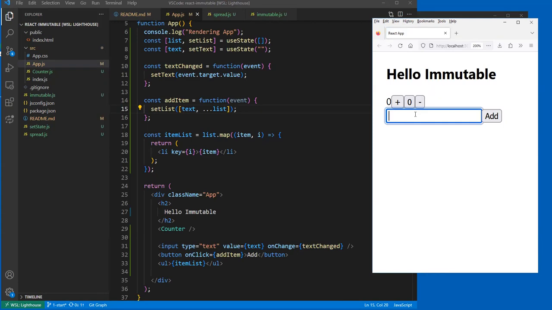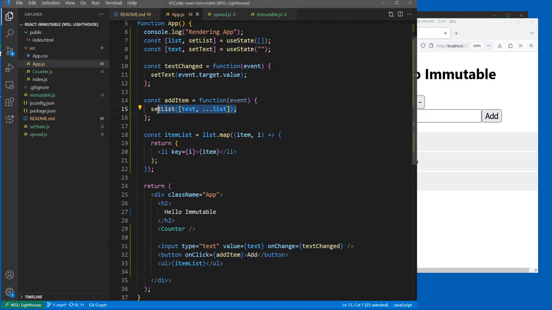So I got James goes on top and goes on top. There. And Betty. So this you can't do with a push, can you? There is no push to the beginning function in JavaScript. So this is very useful, very common. We just add to the top of the array rather than the end of the array.